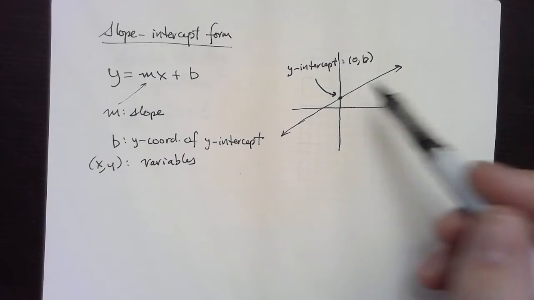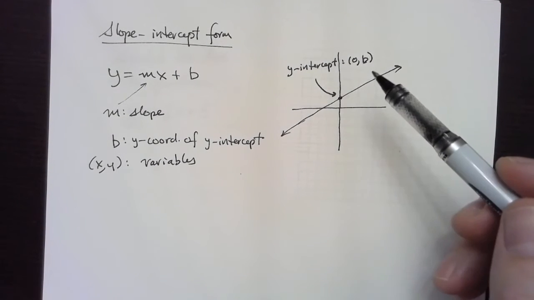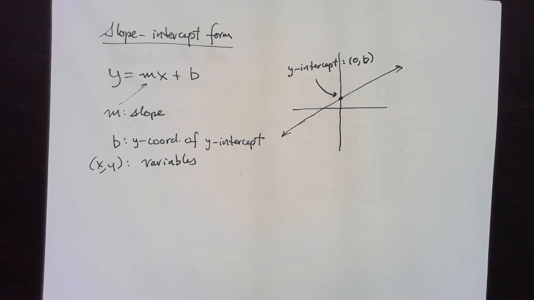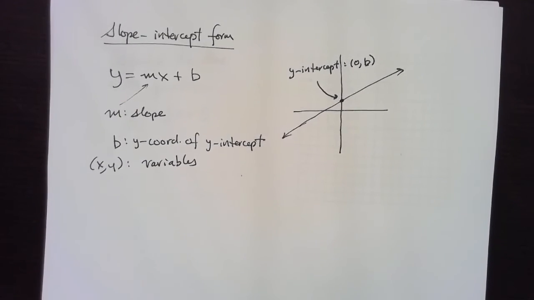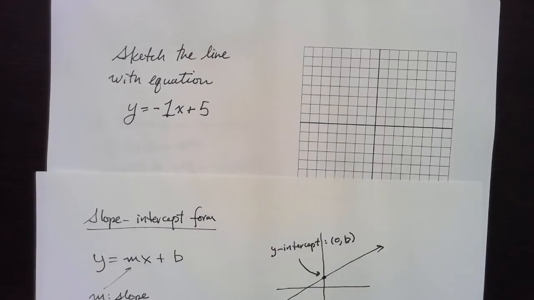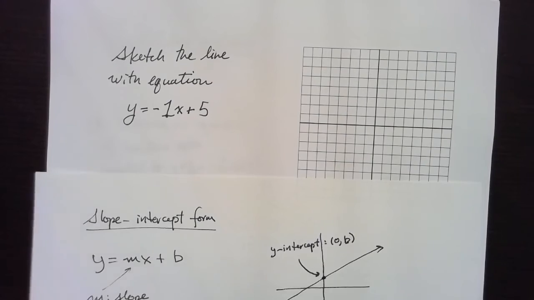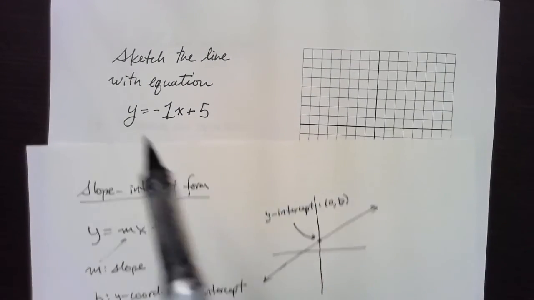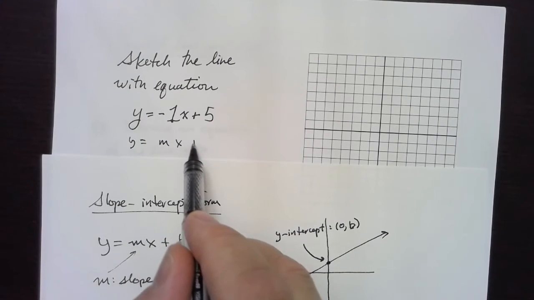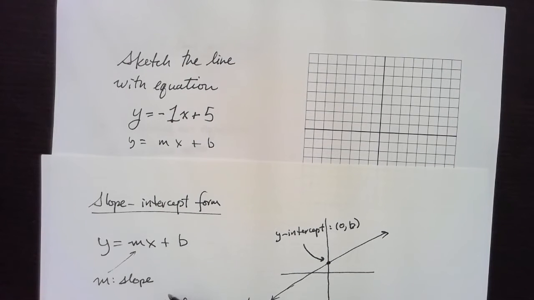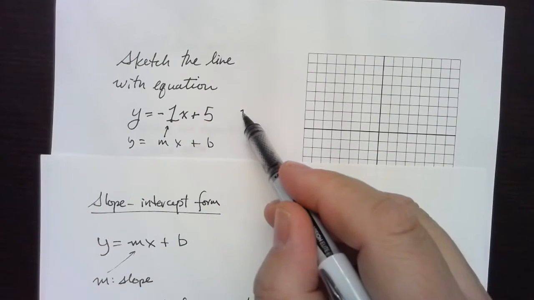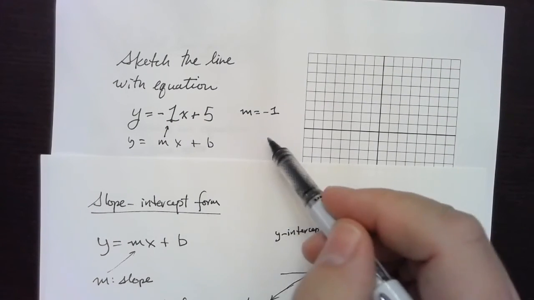The disadvantage is that you have to work with this point, unlike the previous form where it could be any point on the line. We're going to do more with this in the next lesson, but let me show you the kind of thing we're going to see on this homework. All you're going to see on this homework is asking you to sketch lines that are in slope-intercept form. So here's the slope-intercept form. Let's match it up with the form here. So m here must be this minus 1, and b is 5.